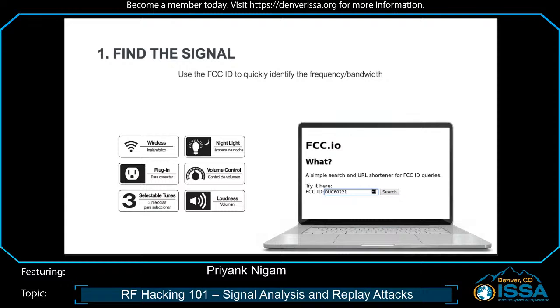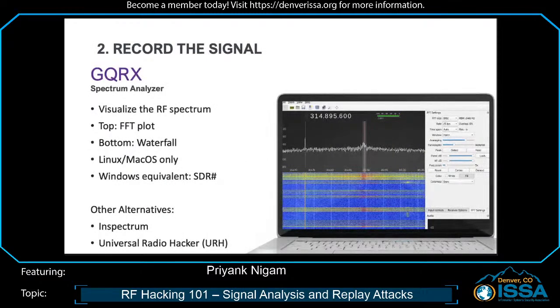But if we cannot, for example, this device I was trying to find out, I did not find the FCC ID, but I found the model number. And then there's a high likelihood of them operating in some of the ISM bands. It's not that hard. You're going to find it's within the sub 300 to 400 megahertz range. And if we are not able to do that, then that's what we have to find out. There are tools which help us do this exact thing.